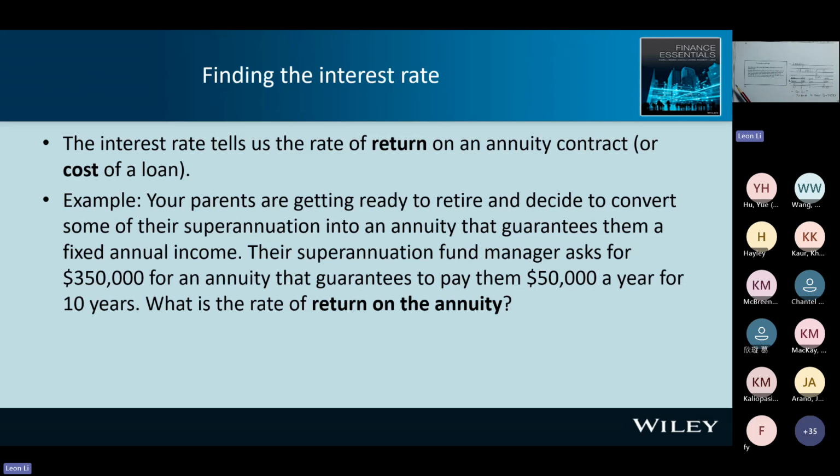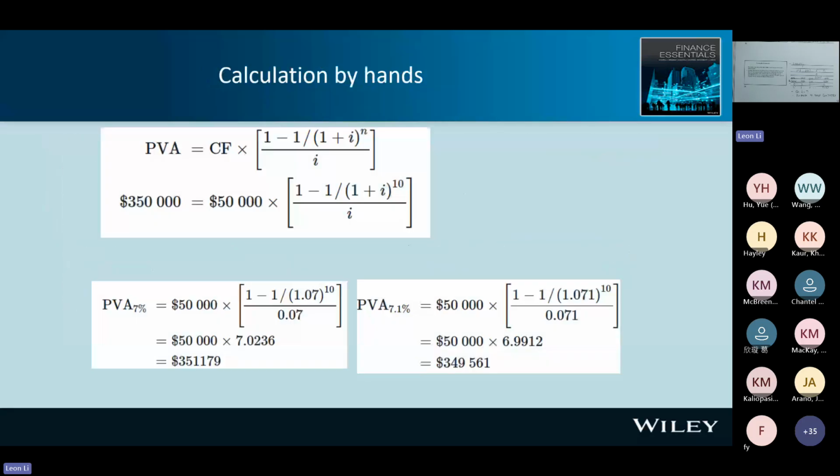All right. So we draw the timeline and show the information on the timeline. And I know the variables PV, PMT, and the number of periods. Now we want to know the I, the return. You can do the calculation using Excel, or you can do it by formula. So let me show you how to do that by hand using the formula.